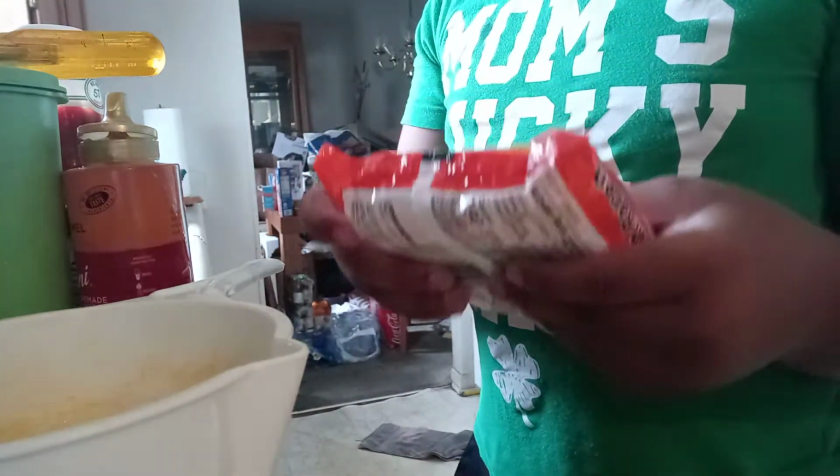Let's check out the extended forecast now. 81 with scattered thunderstorms on Tuesday. Rain chances coming down a little bit Wednesday, just 20%. And we'll start to see those temperatures.